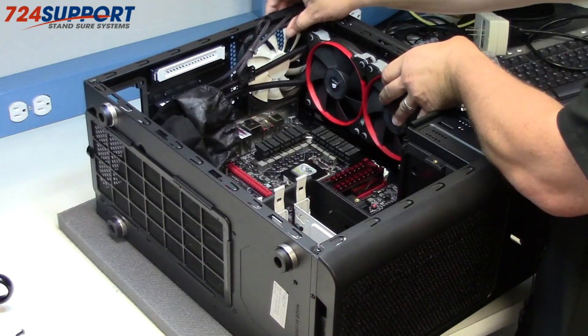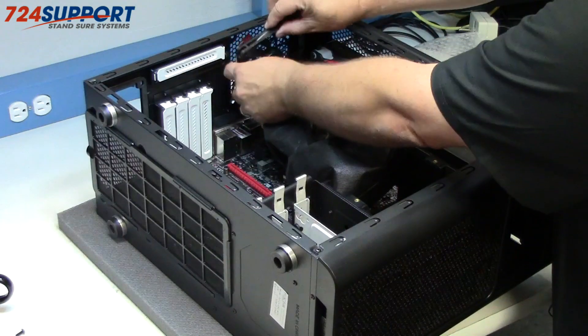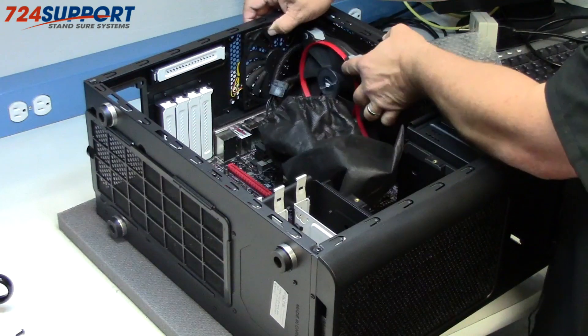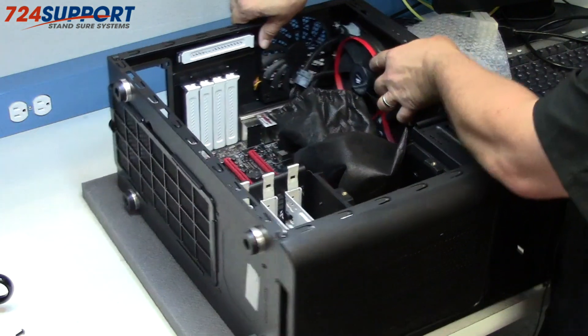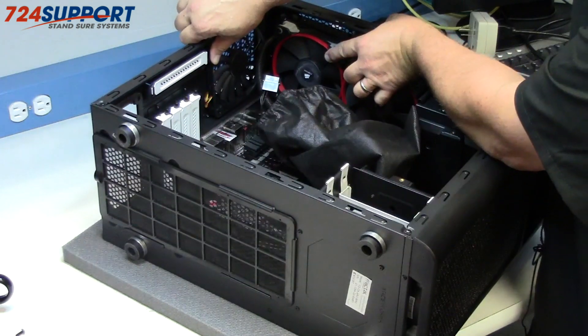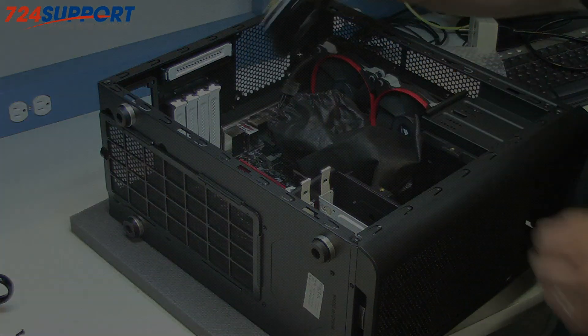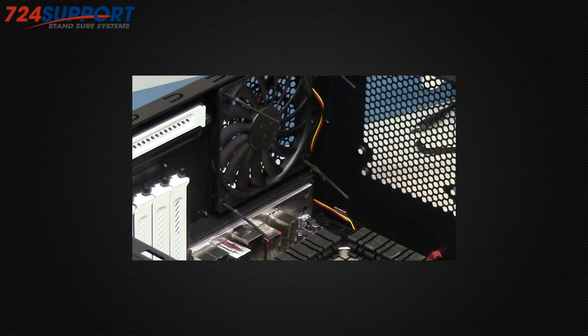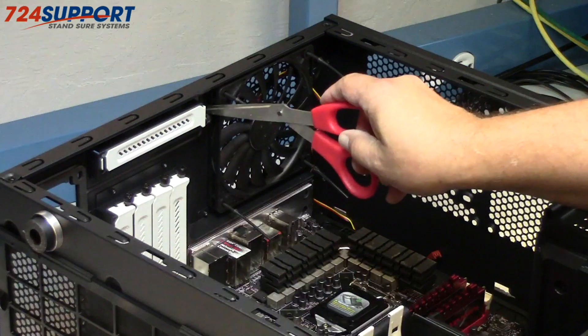That's a 25mm 120mm fan. Let's see what it looks like with the narrow fan instead. Looks really good — I'm going to go with that. I'll button it in and see how it looks. The first fan is in; it's an exhaust fan using the 12mm narrow profile Scythe fan.